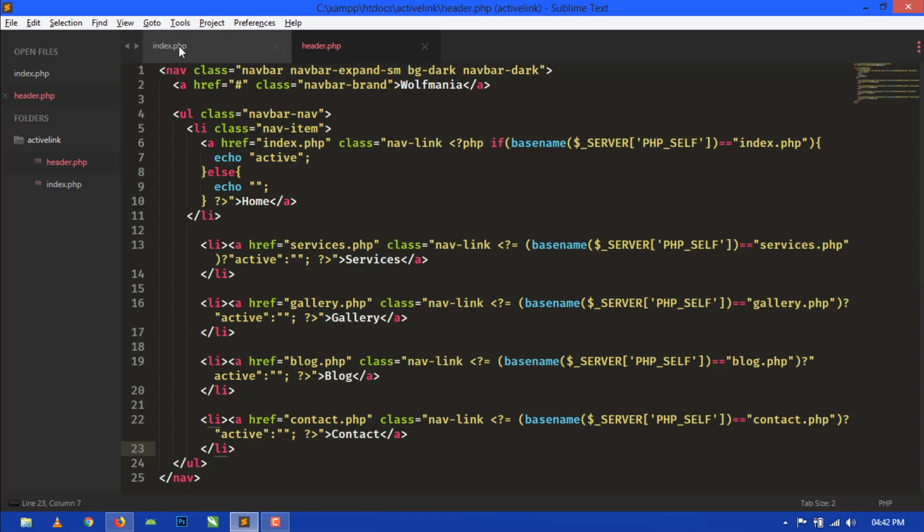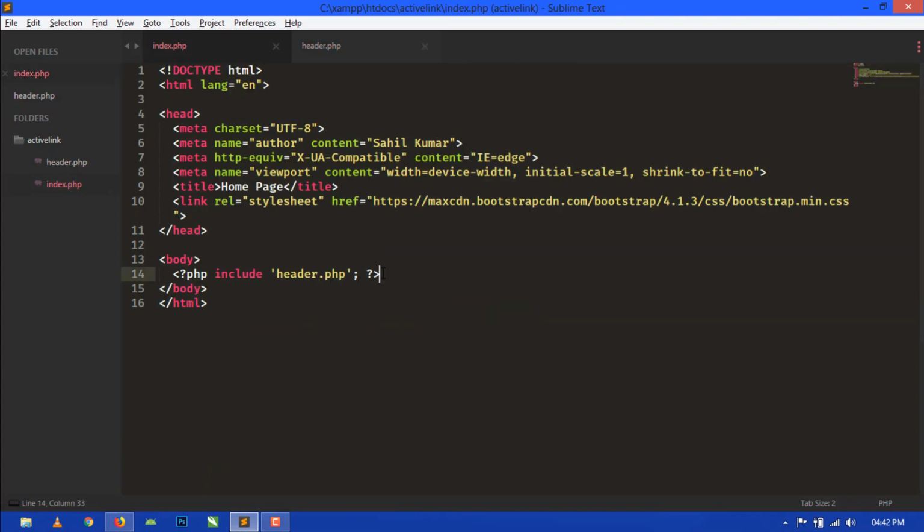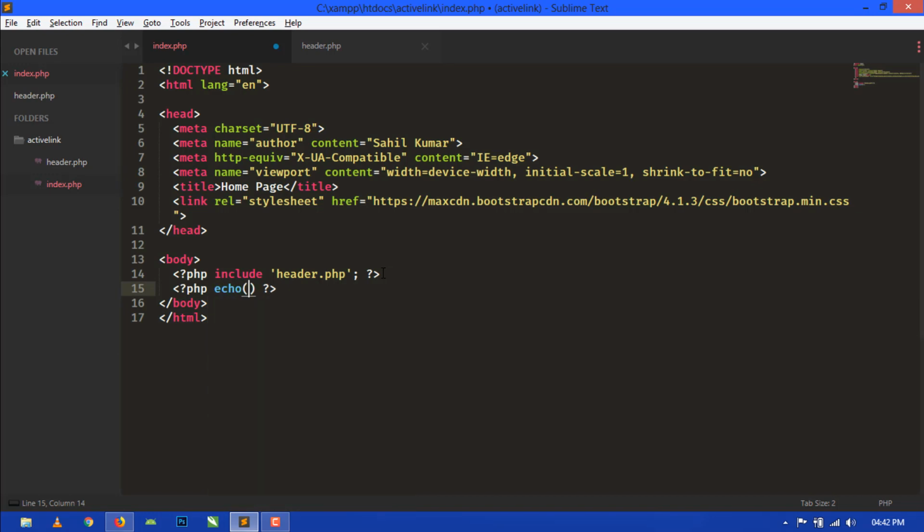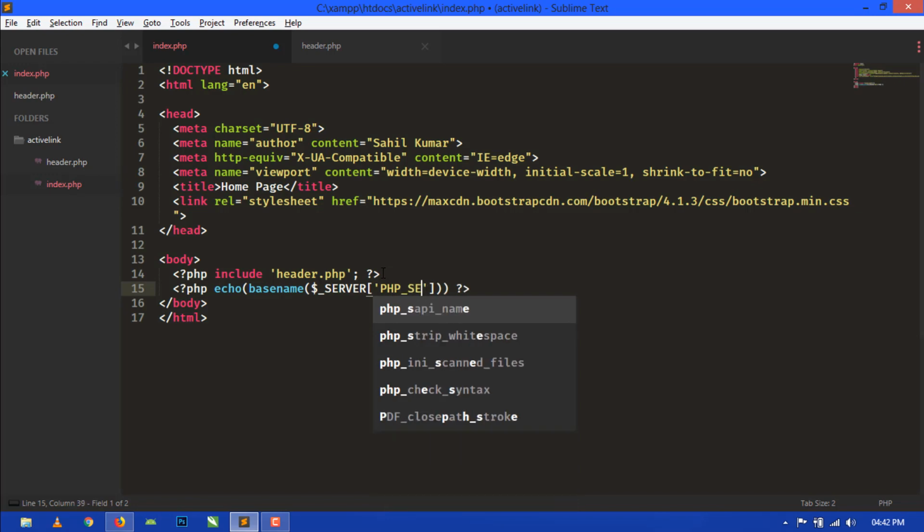So go to index, and here we will also show the page name that we are in. So we can just use echo. Now we will use the basename function here, and we will write $_SERVER['PHP_SELF'].